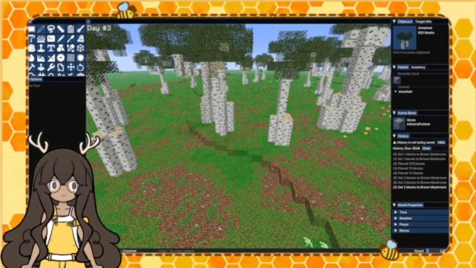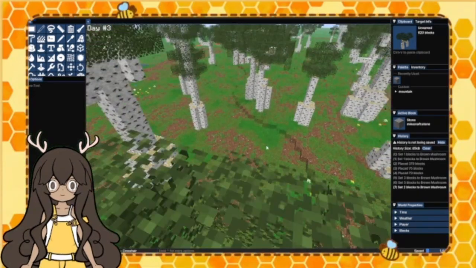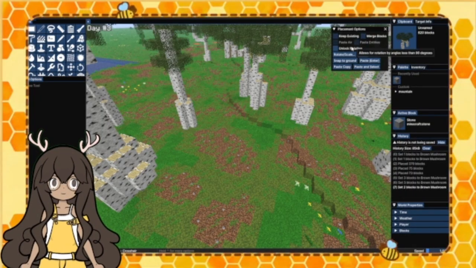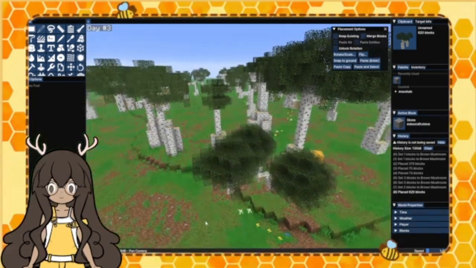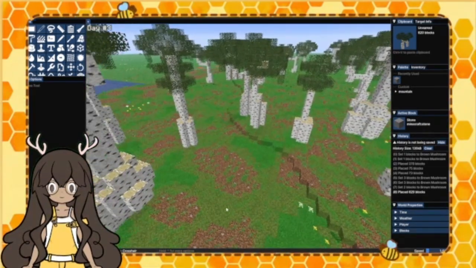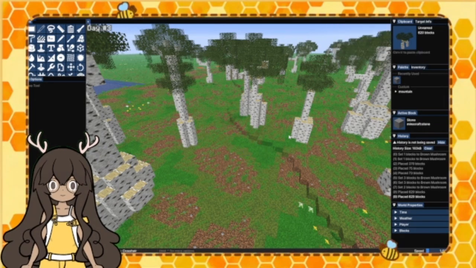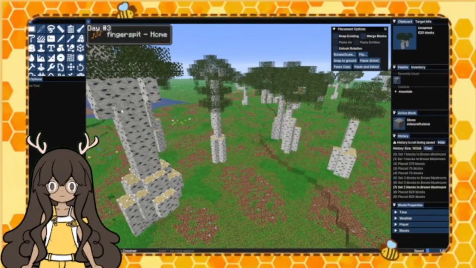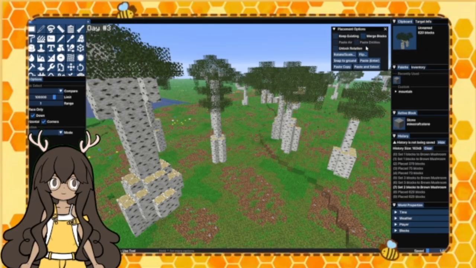What? Placed where? What? Clear selection.